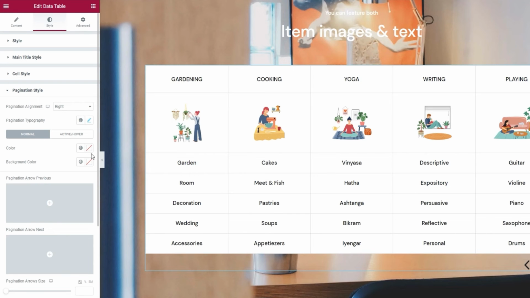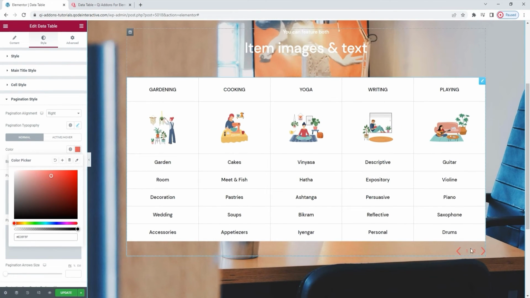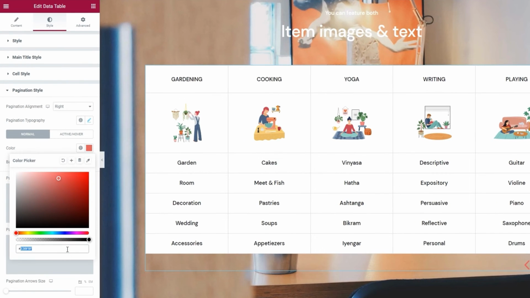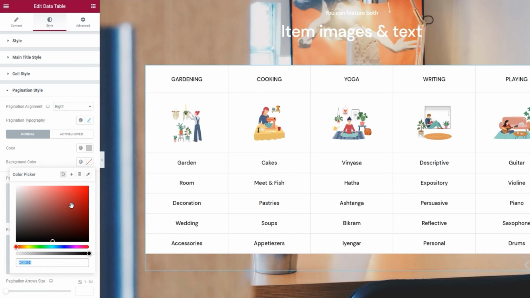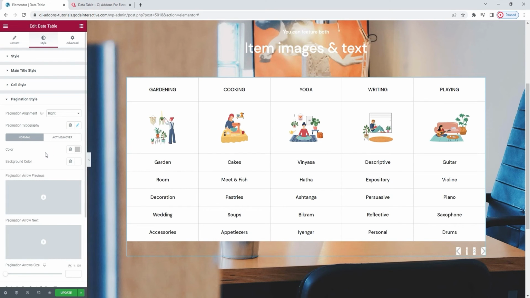The first thing we can change is the pagination color. You can set any shade you like and both the icons on the sides and the numbers will show the change. I'm going to set a light gray for this. Perfect. Then we can set a background color for the pagination. So if you set something, you'll have that color showing like this. Don't worry, you can adjust the coverage and I'll be doing that for my white background. There it is. And those were the options under normal.